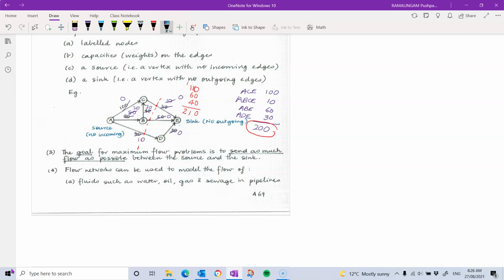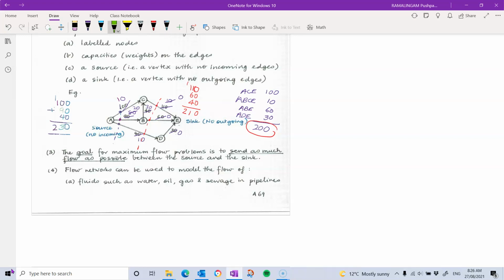I'm going to try this one now. So again, I'm going to draw dots there to show that those are the ones I'm going to use. I'm going to use all the capacities. 100 plus 90 plus 40. So that's giving me 230. That's not a minimum cut either. So what's another cut that I can use?